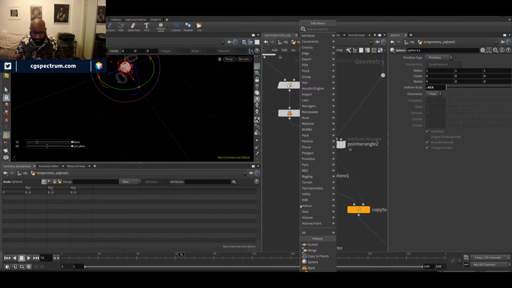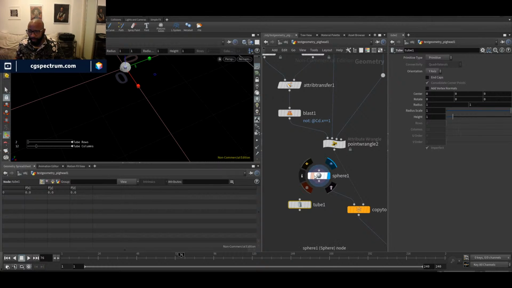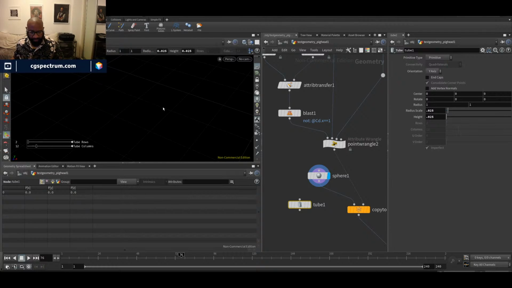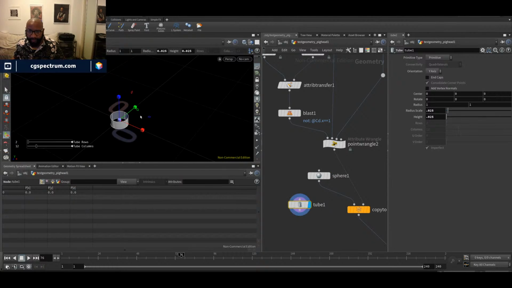So I'm going to make a tube, and what size? 0.025, and height 0.025. Okay, if we look at this tube, we can even take the first radius and put that to 0.